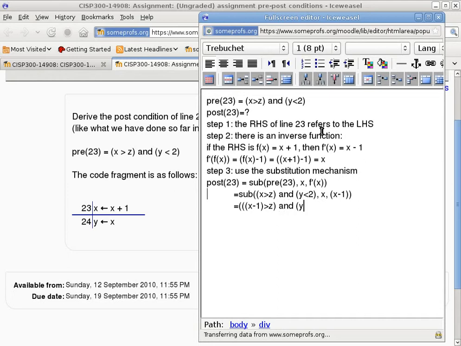The nice thing about these extra parentheses is that even if I used x in a multiplication, using the parentheses surrounding x minus 1 means that even if x was multiplied by 2 before, it will still be very clear that we are multiplying 2 to the entire difference of x minus 1 and not to x minus 1 alone. So that's basically the result of post 23.